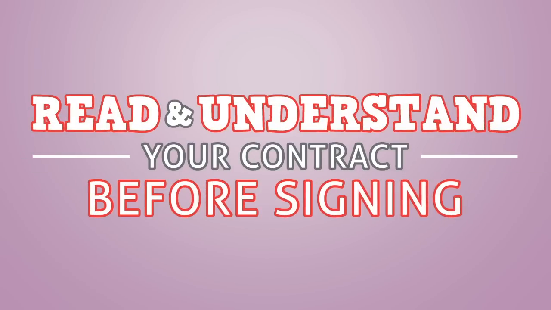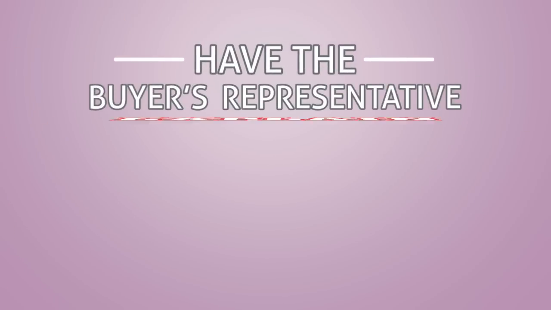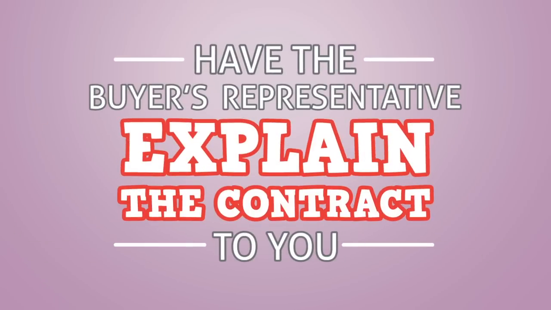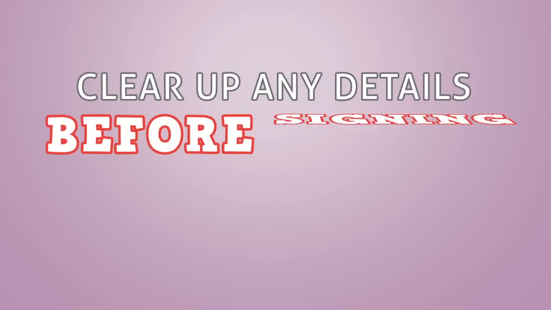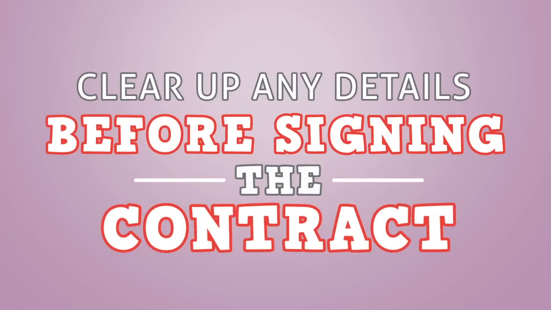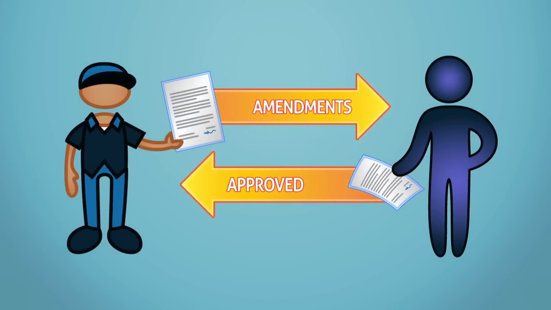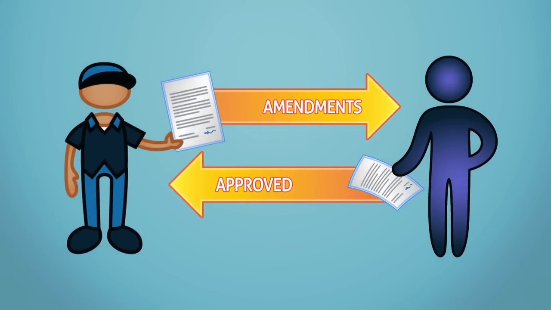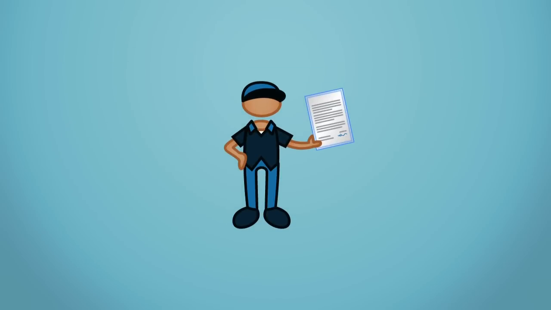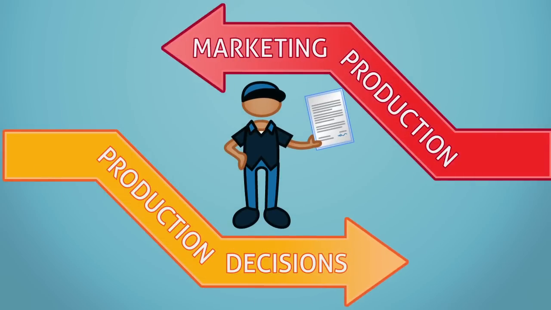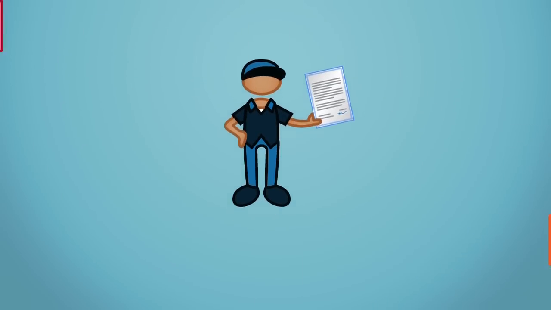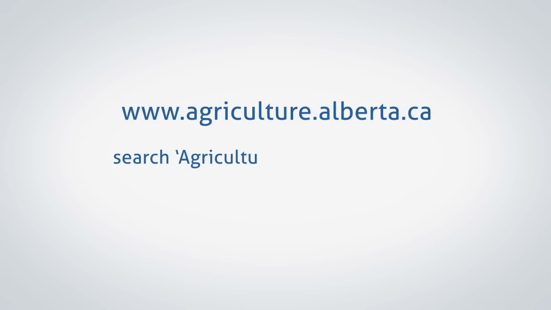With all these clauses, producers should carefully read and understand a contract before signing it, ask the buyer's representative for clarification of any uncertain point, and consult legal counsel before signing if you have any unresolved concerns. Keep in mind, a contract is still valid if written amendments are agreed to by both parties, so don't feel you can't adjust it before signing. Handled carefully, contracts can be a valuable tool in producing and marketing farm production. For more information on contracts and marketing strategies, view our marketing manual online. Thank you.